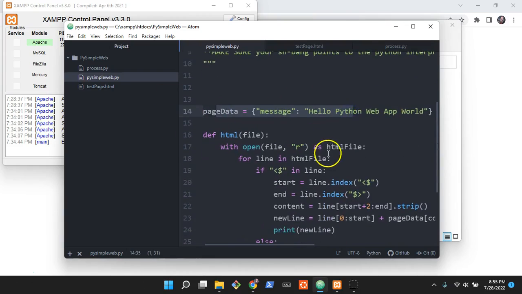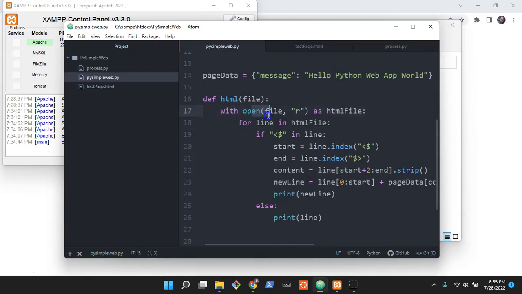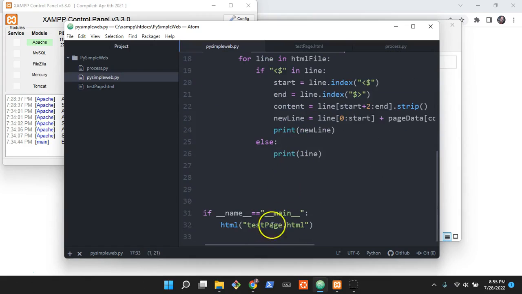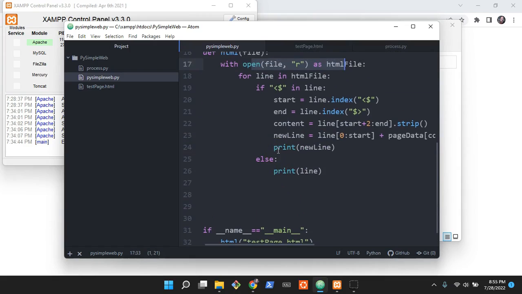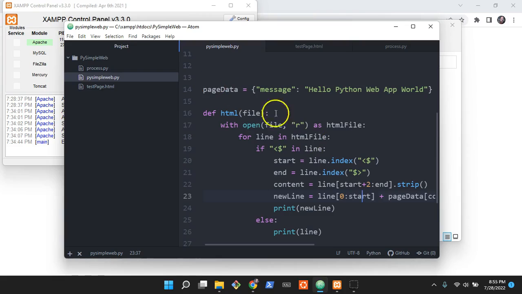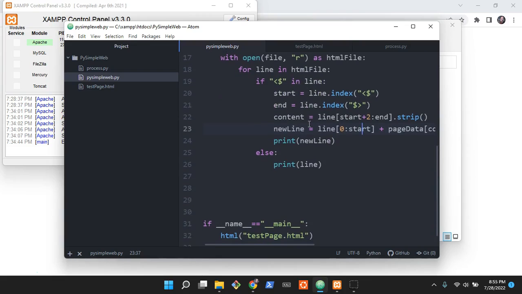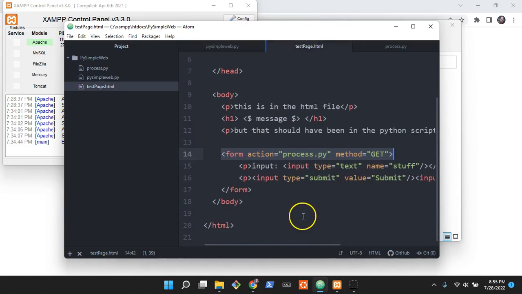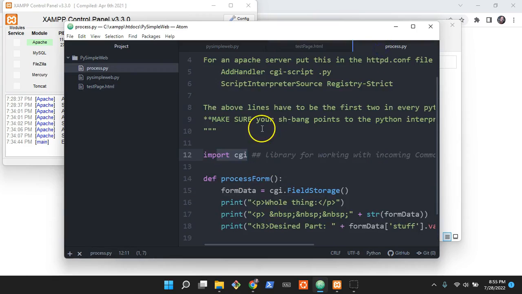So a dictionary of Python code will open up a file, which is just this test page. You can look through the GitHub where this is at and see that. We'll go through it. If we see this special character that I just completely made up here, then we'll take out that special character and replace it with some stuff from our Python dictionary. And that's how we get the templates going. And I also put a form here, and the form calls this other process.py script.